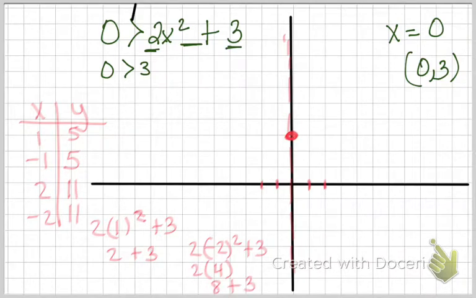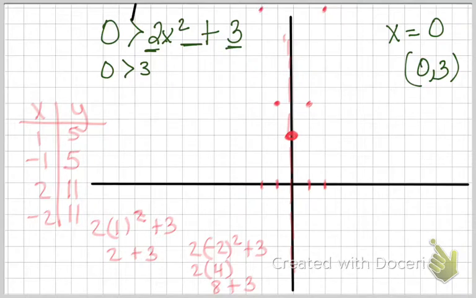Again, I probably didn't make it big enough. All right, I've got 1, 5. 1, 2, 3, 4, 5. And then this one will be exactly the same spot on the other side. They're symmetrical, 1 away, 1 away. And then this one is 2 and 11, so it's 5, 6, 7, 8, 9, 10. Ooh, barely had enough. All right, and this will be symmetrical as well. All right, so I've got them graphed.